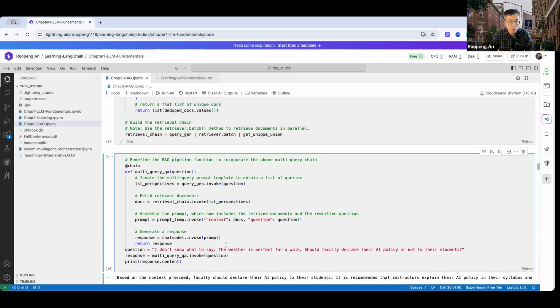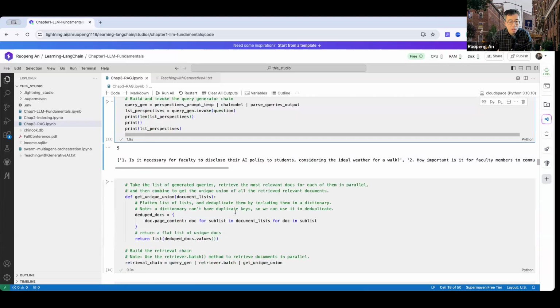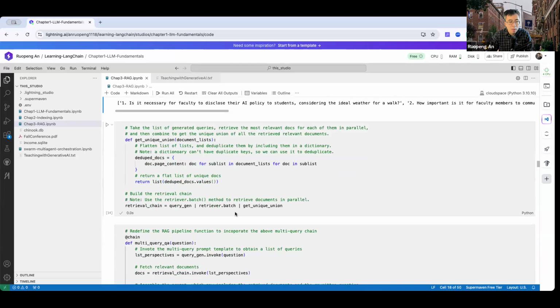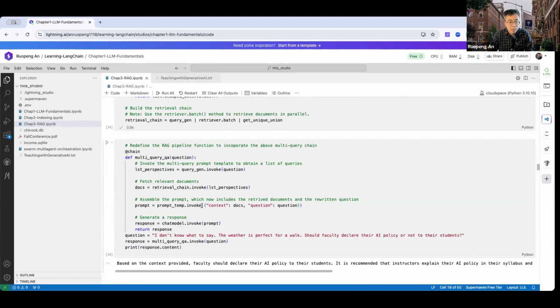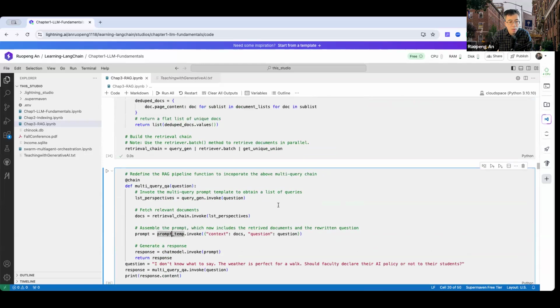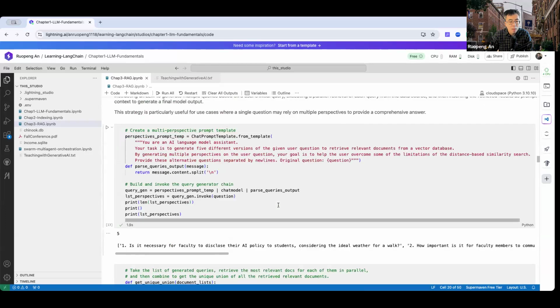And then we can invoke the prompt template. The prompt template is here. Sorry, the prompt template where we define the prompt template.